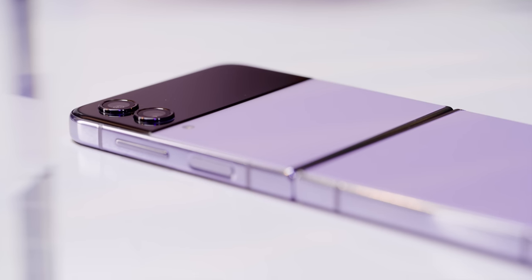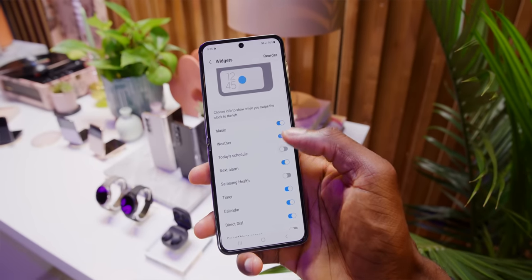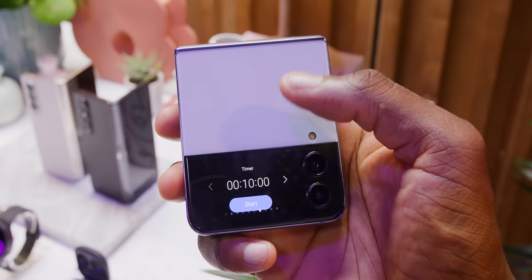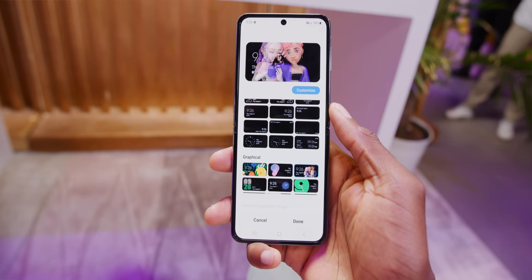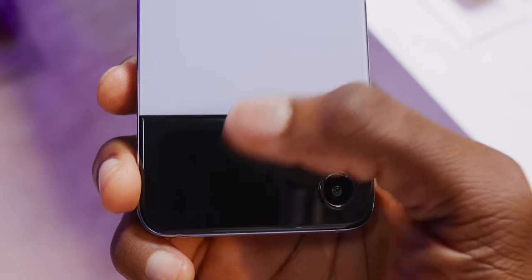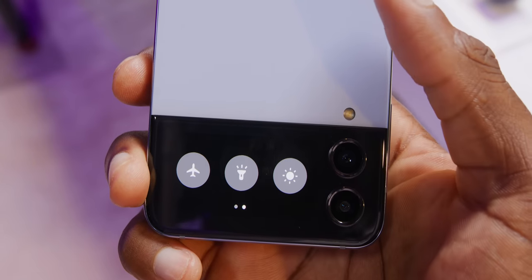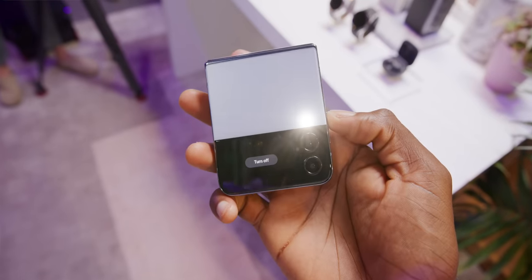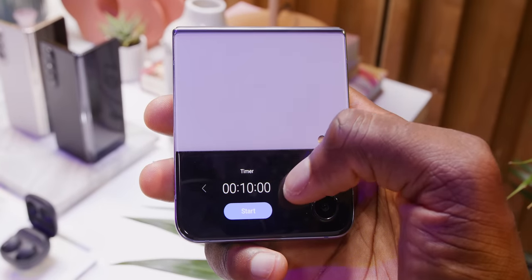Other than that, the hardware is very similar to the last Flip. There's really one big new software feature, which is a bunch of new widgets and lock screen stuff on the outside cover screen. You gotta love the lock screen customization and the functionality, potentially even matching your watch face to your phone. Now that they've settled on this size, they're really just adding stuff you can do with it — change quick settings, take a selfie, activate the flashlight, accept a phone call, start a new phone call, all types of stuff like that. This is all good quality of life stuff. Makes a lot of sense.